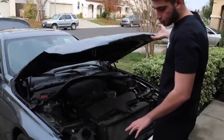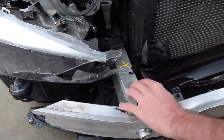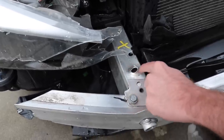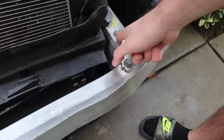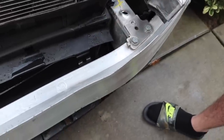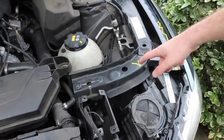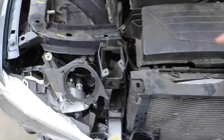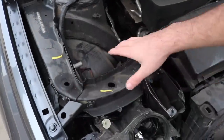Coming from the front end, notice that the crash bar is perfect — that's great news. There's a weird circle here, and if you look on this side it's got the exact same circle, the exact same indentation. It has an X there, and if I check over here it also has an X. I'm assuming that means the alignment is fine. If you come to the other side, it has a negative-negative mark, so I'm assuming the alignment on that side is messed up.